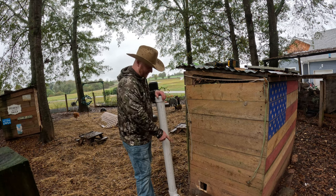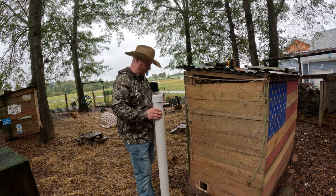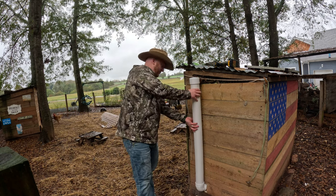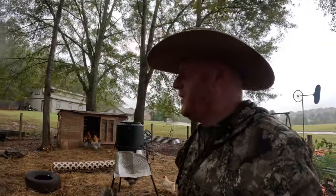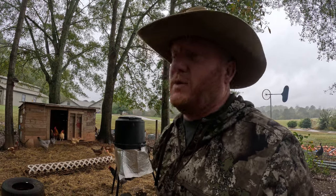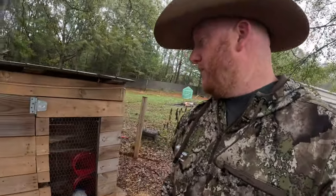We've got our hole all taken care of down here, got our pipe put together. We're going to pop that all the way to the wall right here. Hey everyone, welcome to Smith Farm Co-op! We've got a little problem and I think it'll be an easy one to fix. We just moved our new Isbar Samani chicks out to the baby roost right here — you can see the little guys down there.